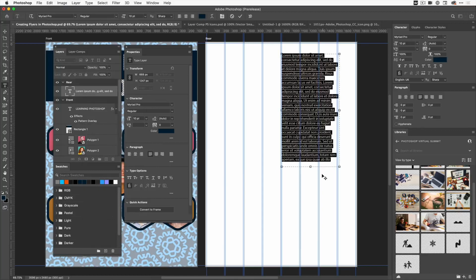You'll see the frame changes to a dotted line, and if we want, we can increase it or decrease it. Obviously bear in mind, if you make it smaller, it's not going to fit all the text that you've got in there. And if you've got some text already set, you can go ahead and paste it in. For now, we'll just leave it as this lorem ipsum, I always get that back to front. And we'll move on to the next part of the back of this flyer.